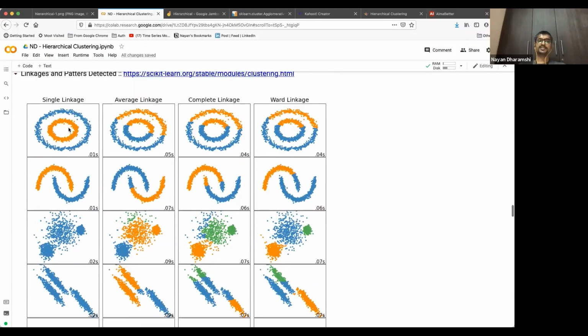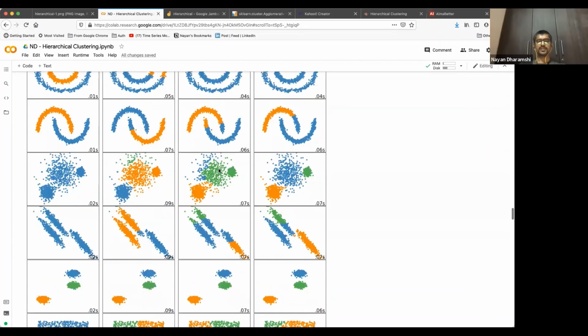Whereas if you use single linkage, see how it works on these; single is not working great here. Complete linkage works well on data which is globular in nature, but not well on data which is not globular or has some specific pattern in it. And this is a textbook use case where you will find such data in real life, and every method works well there.